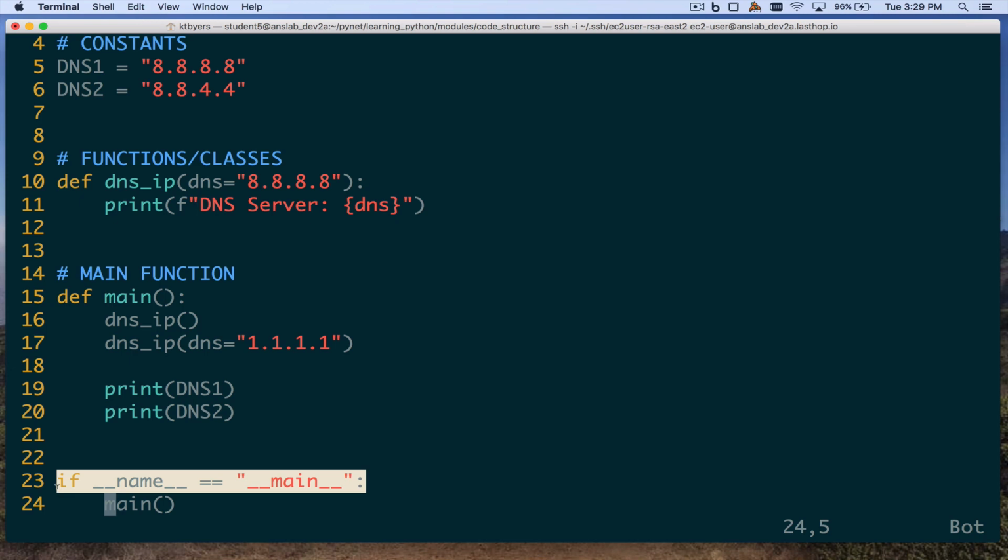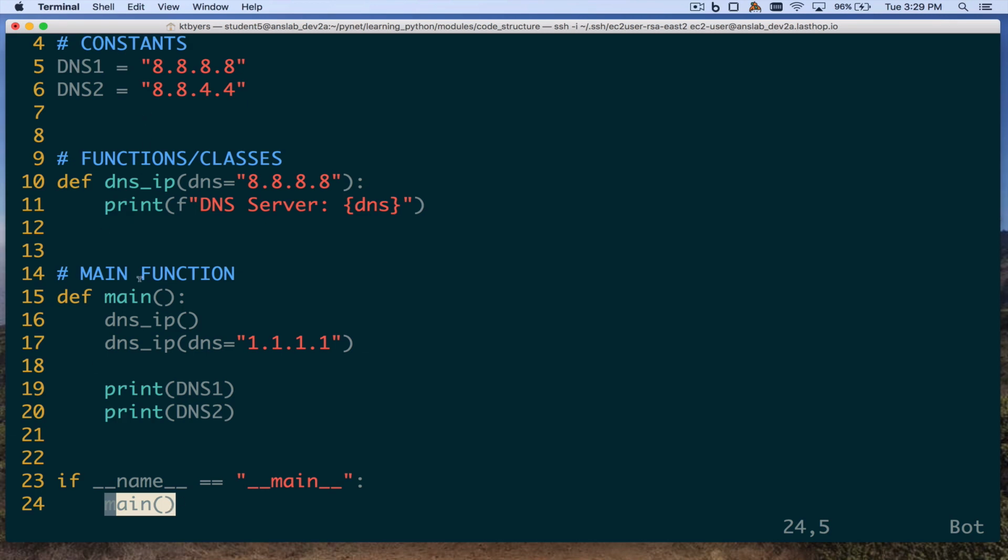Now I sometimes do the main technique, sometimes I don't. Generally, I use it if I have a lot of code, if I want to keep it cleaner and simpler where my main executable code that's particular to this program is located. It can be a little bit nicer structurally, but it's not super important to me.